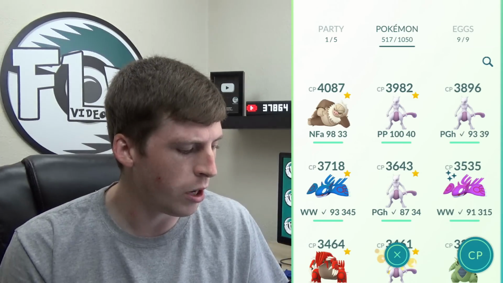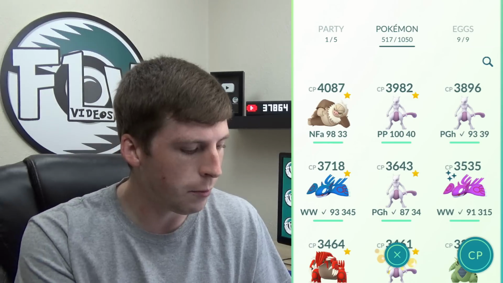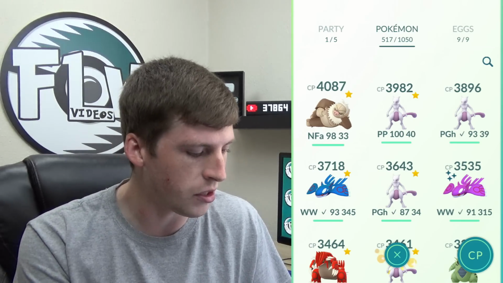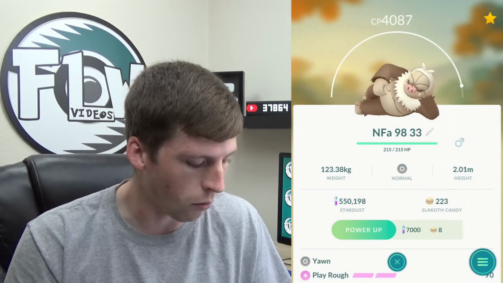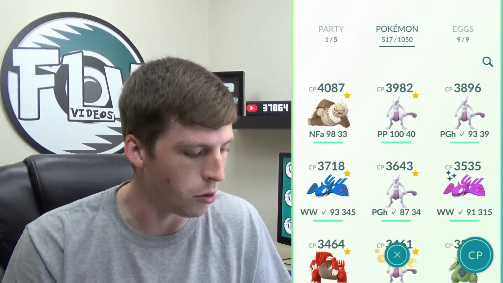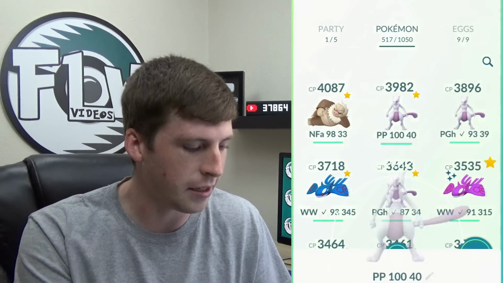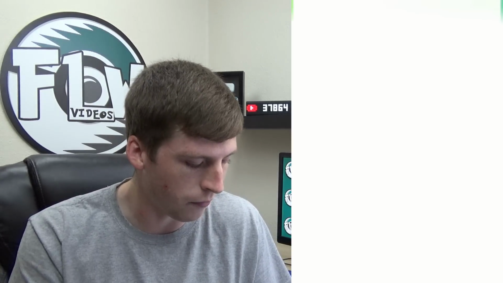For instance, with the normal FA, that means normal fairy. So if we went to look at Slacking, we would see that it's going to be a normal move, which is Yawn in this case, and then a fairy type move. For instance, up next we have Mewtwo with a PP. Yeah, funny, right? PP for Psychic. So if we go check, I know that it's going to be Confusion, Psychic.